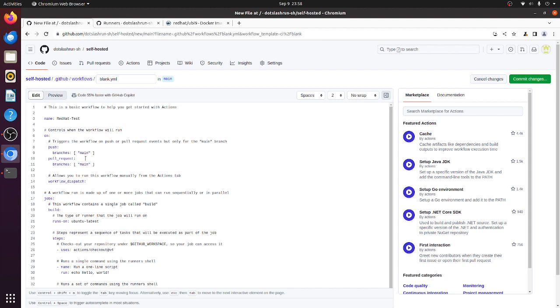So the workflow will get triggered on push to the main branch, and the list of jobs will say test. Okay, then let me select runs-on as RedHat. It can be RedHat or it can be self-hosted, whatever it is. And the steps, I just want to verify it, right?